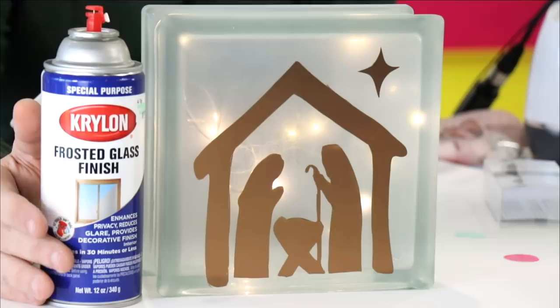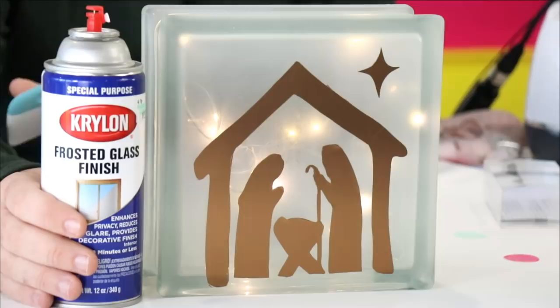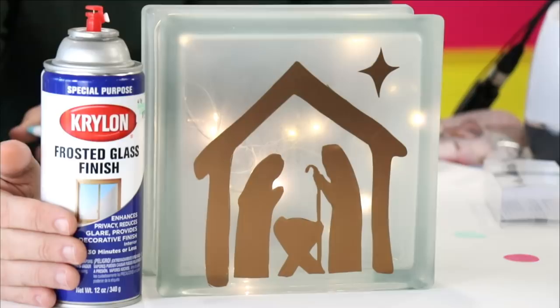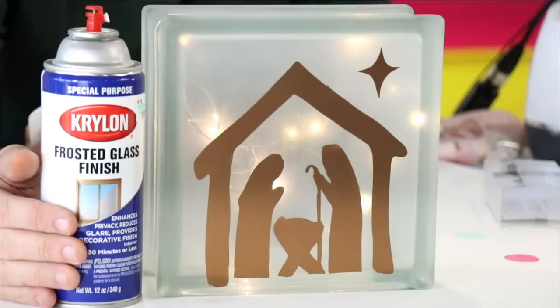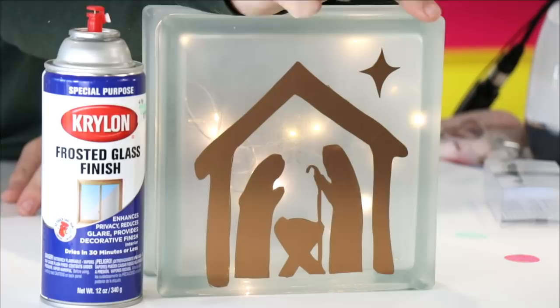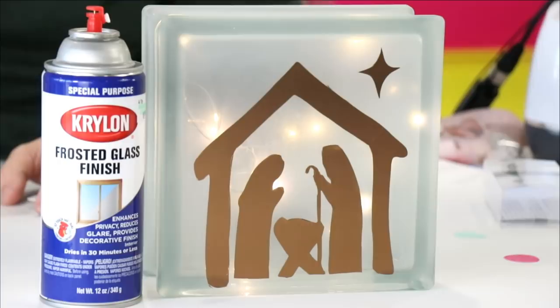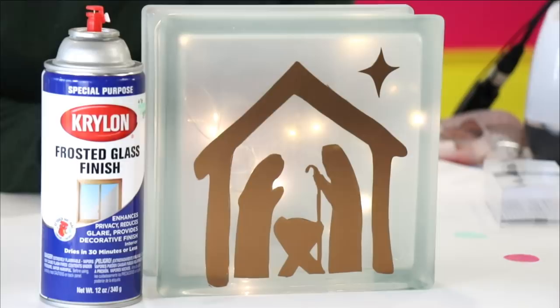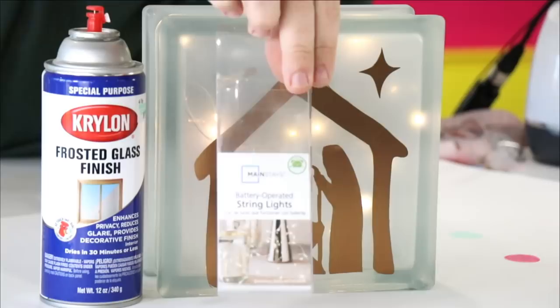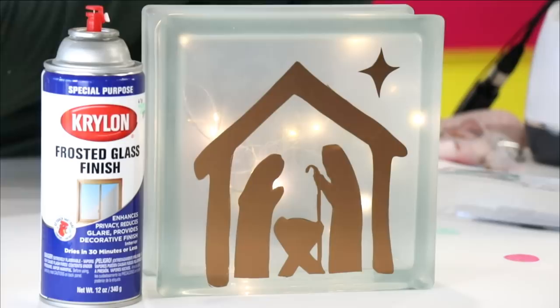You can do a few coats if you want it thicker. But look — this is a one-coat result, guys. We were able to spray this live at the beginning of the show. We were able to unbox the Lynn Lilly hot glue gun, which is so stinking adorable. We're really excited for Lynn and all the things she has going on. You guys can check out the glue gun and watch her little video on it — she's so adorable. The lights are just from Walmart Mainstays — we don't have the link for it. Just Walmart Mainstays string lights — kind of like fairy lights. I found these at Target too for like $6.